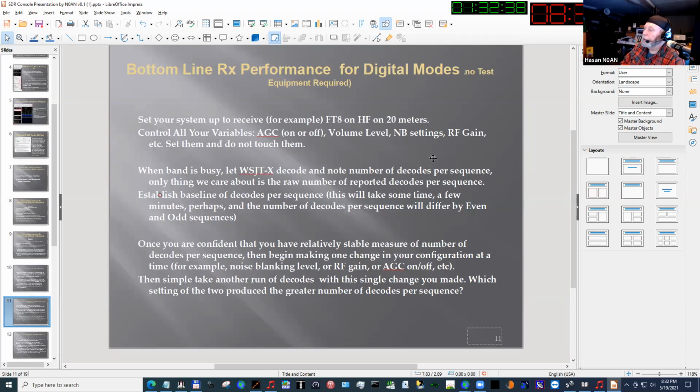Once you're confident that you have a relatively stable measure of the number of decodes per sequence, then begin by making one change in your configuration at a time. For example, noise blanking level or noise blanking on or off, RF gain higher or lower, AGC on, AGC off. Then simply take another run of decodes with the single change you made and see which setting of the two produced the greater number of decodes per sequence.